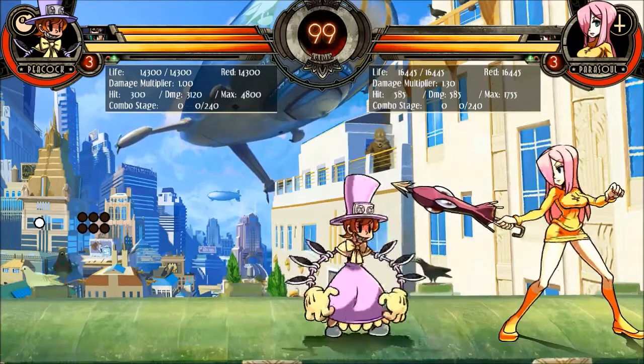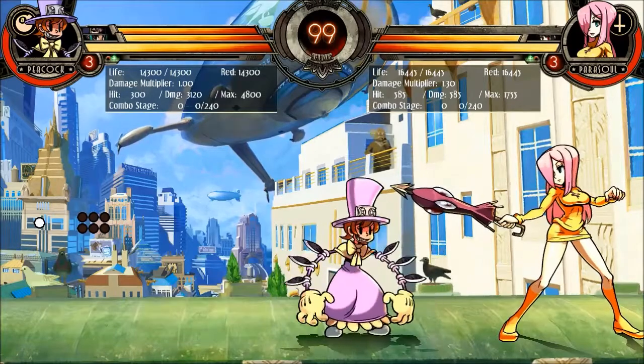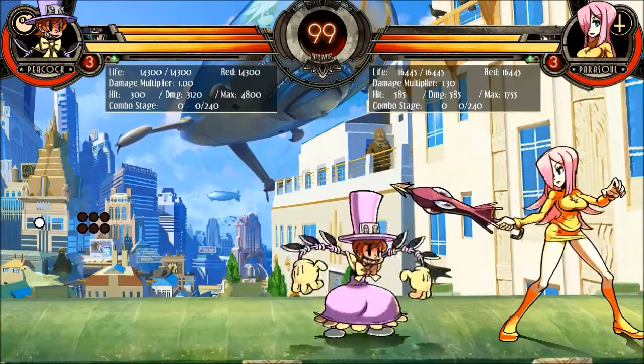So that's about it for this video. Hopefully you're going to have a lot more fun with Skullgirls now that you're not walking face first into a DP assist every time you play against one. Enjoy.